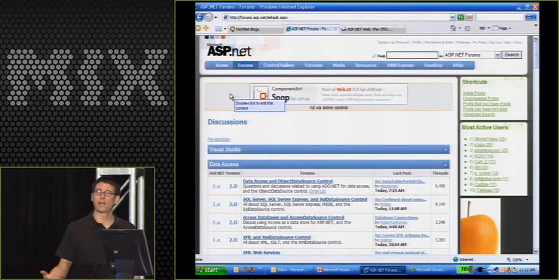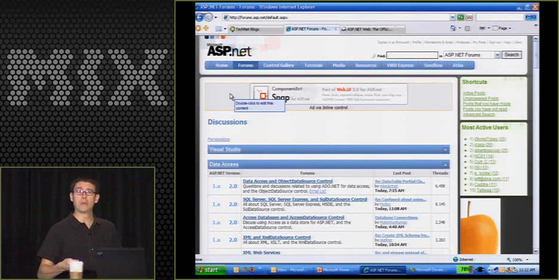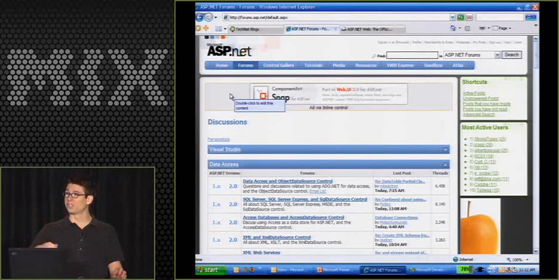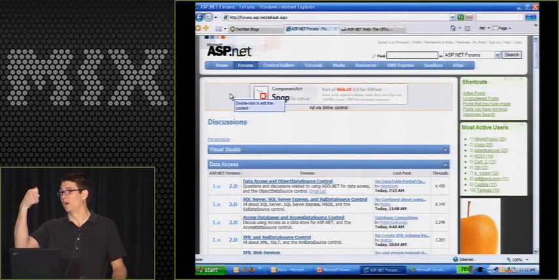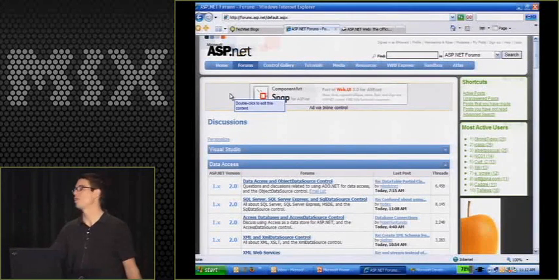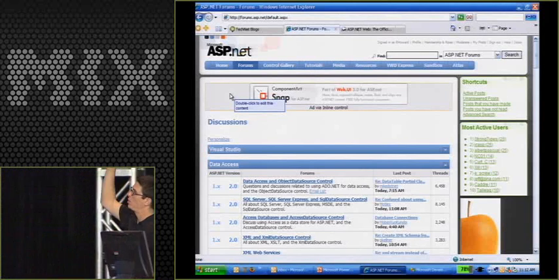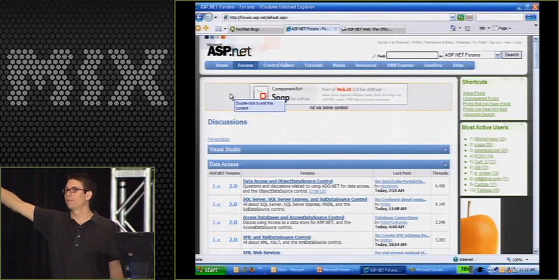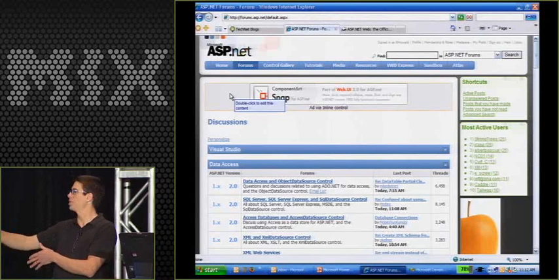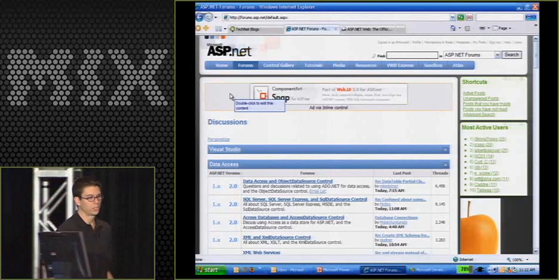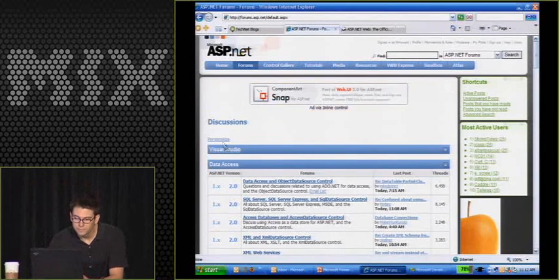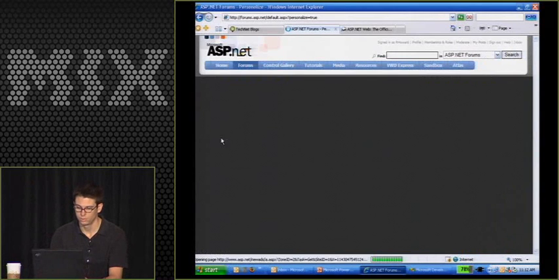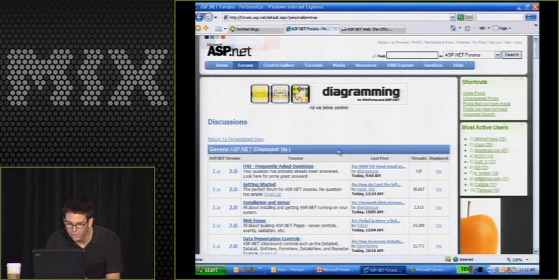The content's still there. When I search for it, I can still find the information. If I have the URL, I can still browse to it, meaning if someone gives me a link to click on, and I click on that URL and it takes me into a forum or topic that was in that area, I can still get to it, but it's just not part of my main display now. Some interesting things we're doing with Ajax there. Let's go over here. I'm going to turn this back on before I forget about it.